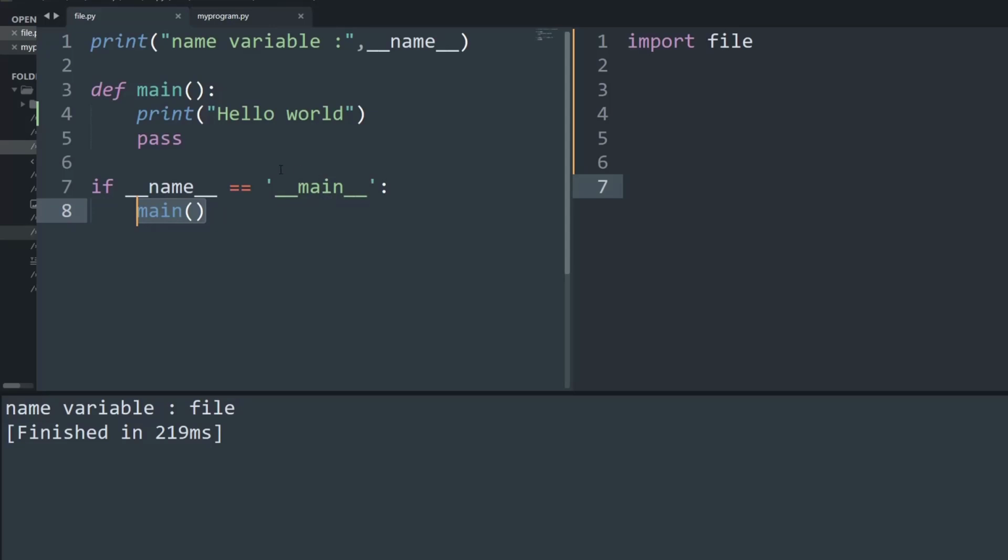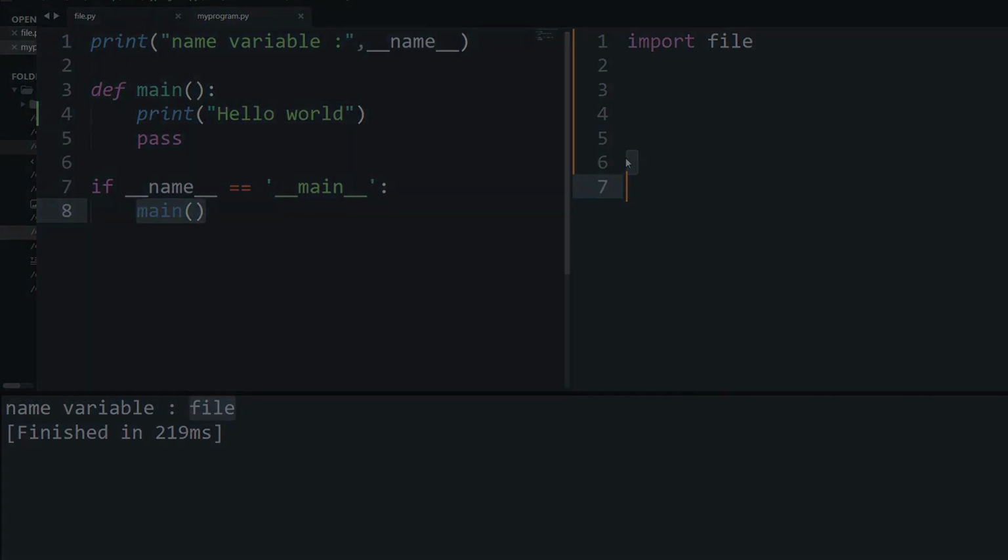Otherwise, we would not run it. So what Python did is when it executed this module, it came to line 7 and checked. The name variable is no more __main__, but it is file. As you can see over here, it is file. That is why this function did not get run.